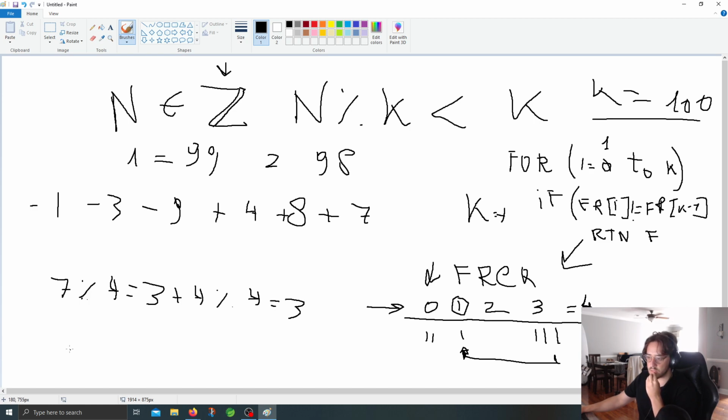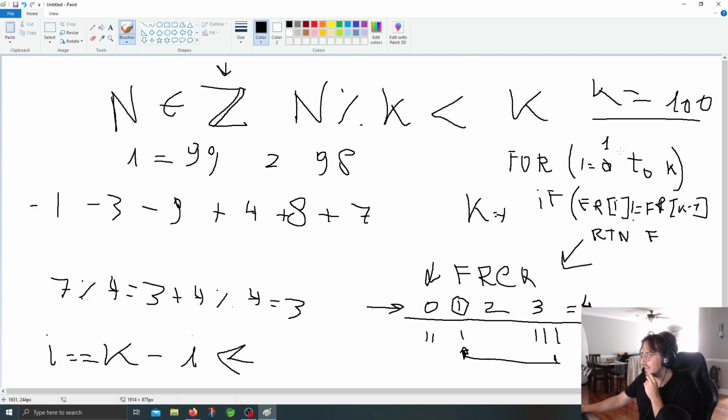You can think about why 50 is a special number if k is 100. Freq of i is equal to freq of k minus i. That's why k over 2 is a special number, and this is always going to be true.